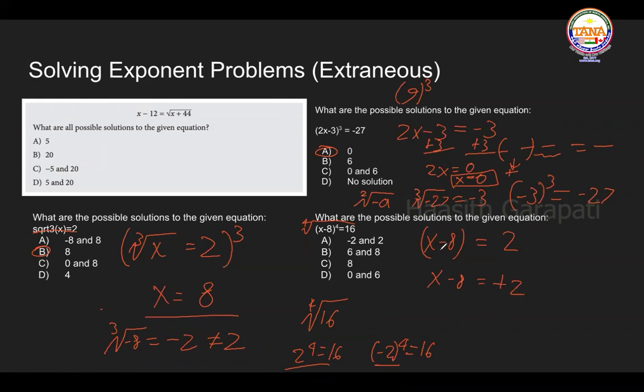So what answers do we have here? This is going to be one where x is equal to 10. And this is, oh, wait, no, I still made a mistake. Let's just pretend that was negative 2. All right, if we add 8 to both sides, we're going to get x is equal to 6. And then here, plus 8, we're going to get x is equal to 10. And you can plug both of those values into the equation. They're both going to work. I unfortunately forgot to write a 1 there, but in this case, D is going to be the correct answer.